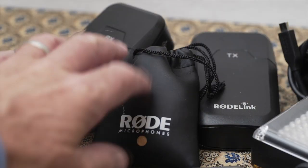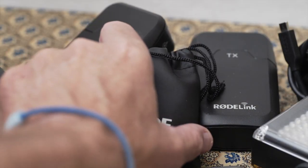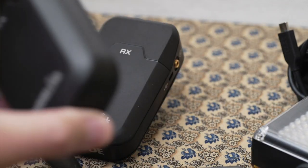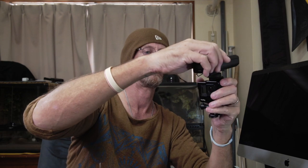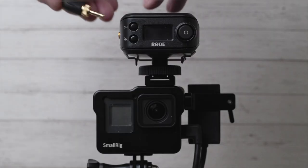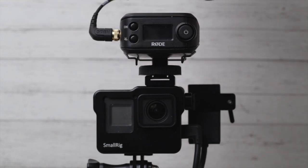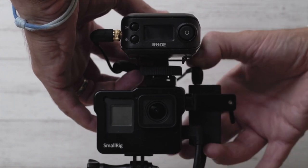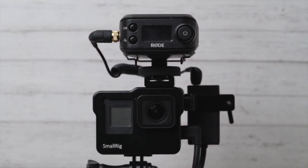The microphone that I'm going to be using is the Rode Link. You have the transmitter, and this is the receiver for the Rode Link system. That is just going to sit inside the hot shoe. I turn that round, I prefer to have that around like that, and then that just screws into place. All right, it sits in the hot shoe. And now that I've got the receiver on the GoPro, all I need to do is attach the audio cable that goes from the receiver into the external audio dongle for the GoPro microphone.